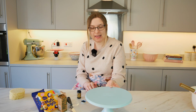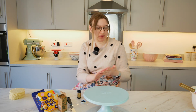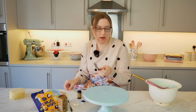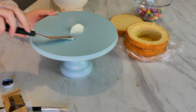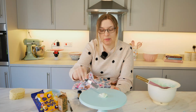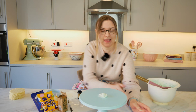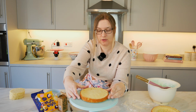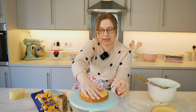Then we're gonna grab our cake stand. I'm going with the blue theme with this. For this, you're gonna need a palette knife and ideally a cake scraper as well. I always like to put a little bit of buttercream on the base because it's gonna help our bottom layer stick. So grab the bottom layer and press it down and try and make it as central as you can.